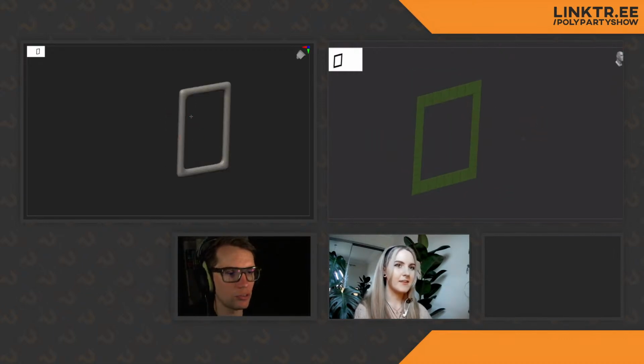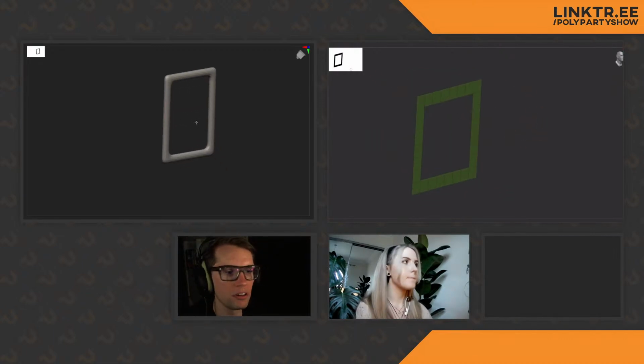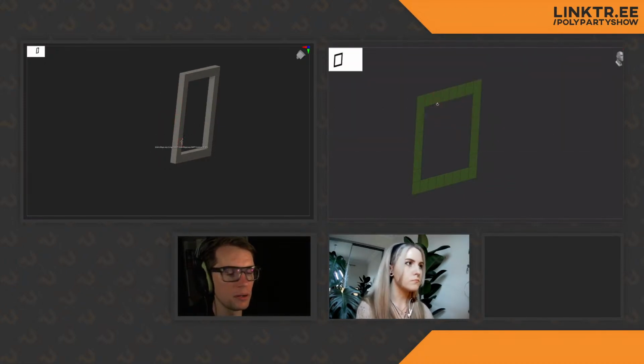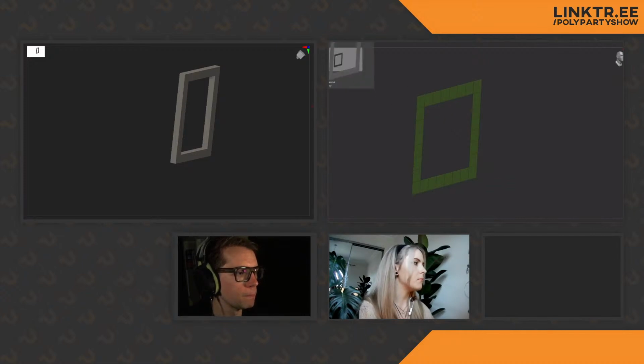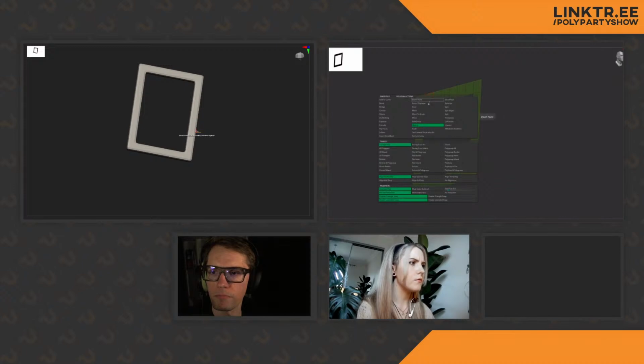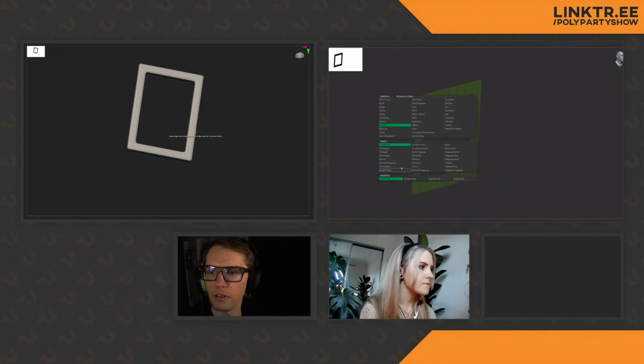And then I extruded everything with the Z modeler, and just give it some width, some thickness, sorry. That's not what I want. And extrude.